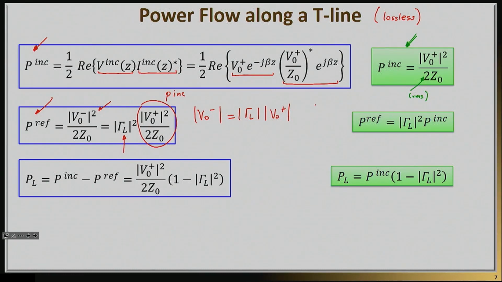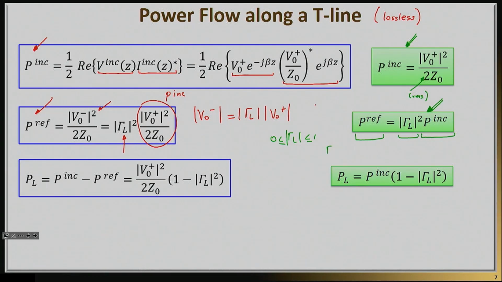So that gives me the equation that you see right here, which is an incredibly intuitive, incredibly beautiful equation that allows you to very quickly express the reflected power as a function of your incident power times the magnitude of gamma L squared. That should be really the main argument of what I mentioned before, that the magnitude of gamma L for passive loads has to be between 0 and 1. And I'm putting here the equal signs too to cover the extreme cases as well of 0 and 1. But in reality, every time you know the magnitude of gamma L, you can very quickly find out how much is the reflected power that you're having.